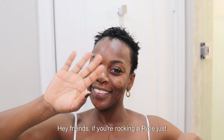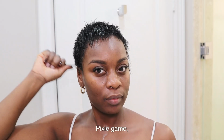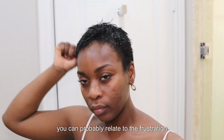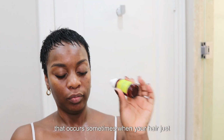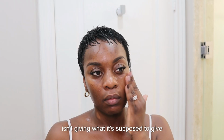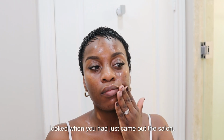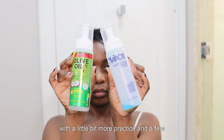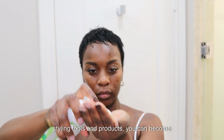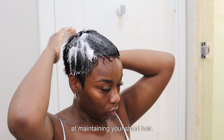Hey friends, if you're rocking a pixie just like I am, especially if you're new to the pixie game, you can probably relate to the frustration that occurs sometimes when your hair just isn't giving what it's supposed to give and you're not looking as fresh as you looked when you had just come out of the salon. Pixie cuts can be high maintenance, but with a little bit more practice and a few styling tools and products, you can become a master at maintaining your short hair.